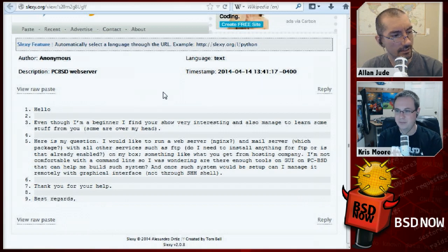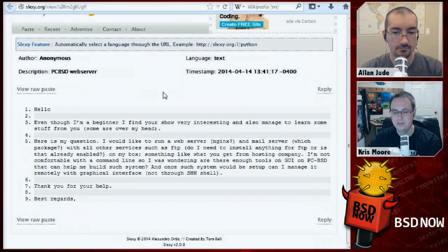Yep. And with Warden, don't you have like an Apache template jail or something? Yeah. So in the Warden, if you create a jail, say you don't want to run these on the host, but in a jail environment, it'll do the same thing. It'll let you launch the graphical package manager and say, I want Apache, and it'll splat that in there, kind of like a LAMP stack type thing, where it'll give you everything you need to get up and running on an Apache system. I've used that to deploy some WordPress sites for people. It's pretty easy. So yeah, you can do all that, whether it be jail or right on the host.